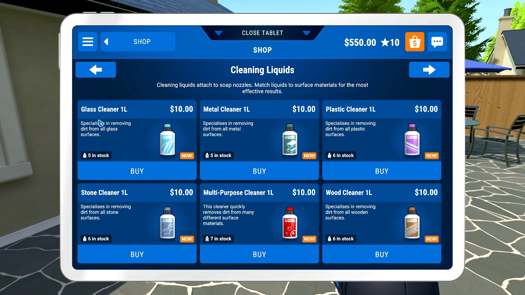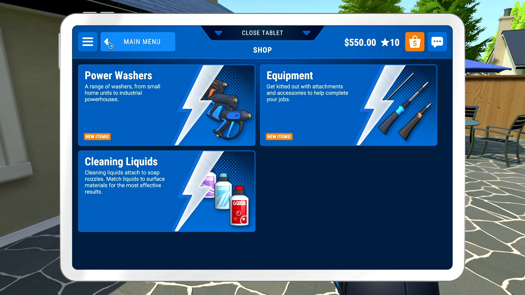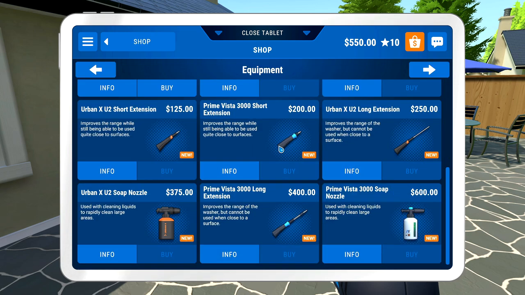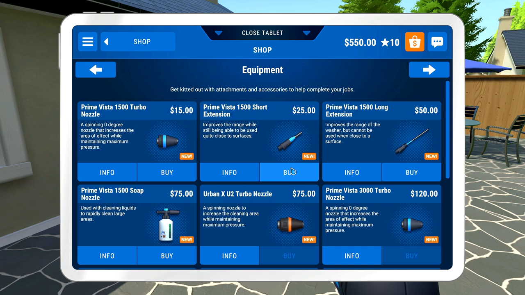We've basically got glass, metal, plastic, wood, multi-purpose, and stone. Okay, so what I'll do is I'll probably buy like one of each for now. Okay, it's limited stock as well. Before we buy any of that, let's have a look at the actual equipment to see if we can upgrade any of that first. Now, a lot of these are very, very expensive. But not all of them. Some of them are quite cheap, actually.